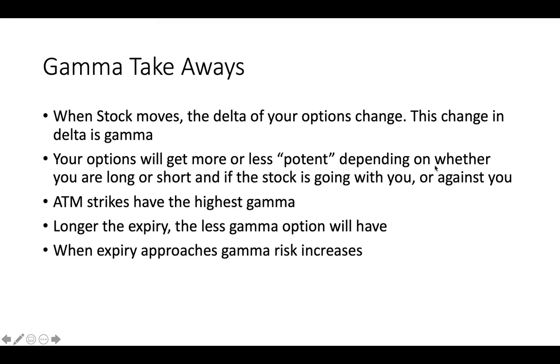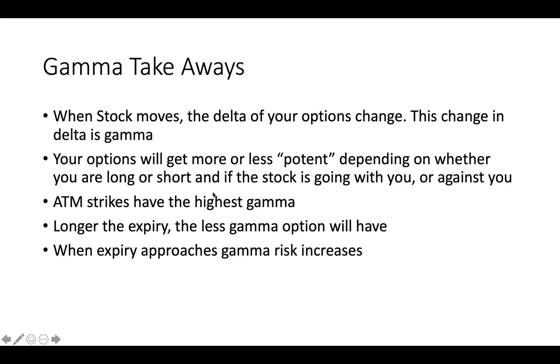The same thing works the other way. If we buy a 50 delta call and the stock price moves down, our call is going to become more out of the money. It would go from 50 to, let's say, 40. So we now have less directional exposure to that stock. In addition, we also have a lower probability of being in the money at our options expiration.